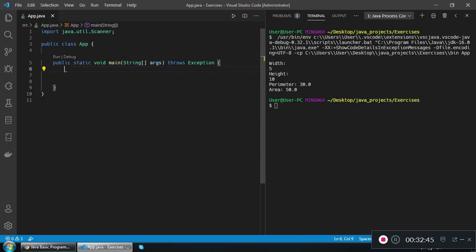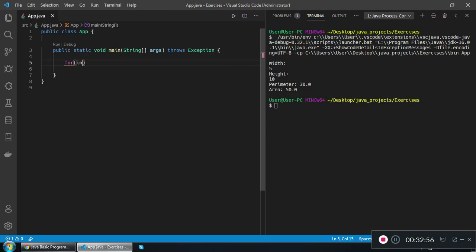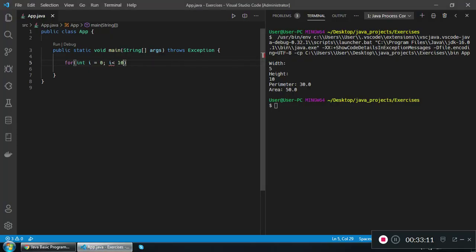I'm going to delete the scanner and delete this too, and I'm going to say for i equals 0, i less than 5 and 10, then i++, and then I'm doing another one like this.